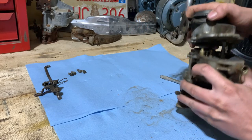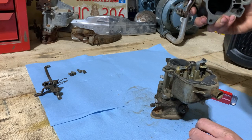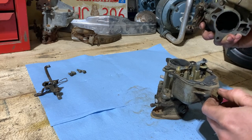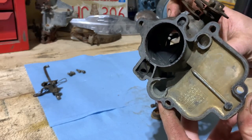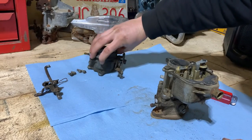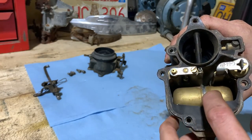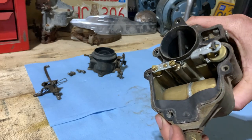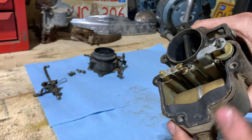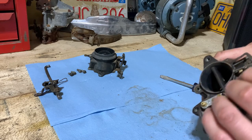We got this accelerator pump kind of hanging up in there. There we go. Not too bad. I mean, I've seen worse. And as you can see, the gasket is pretty crusty and not really sealing all that great. So I would say that was our leaking issue, but we will check out the float as we go here.